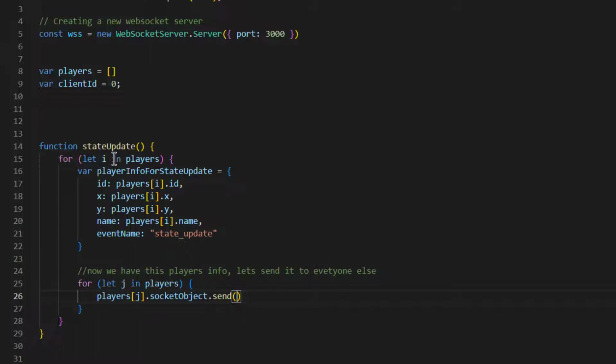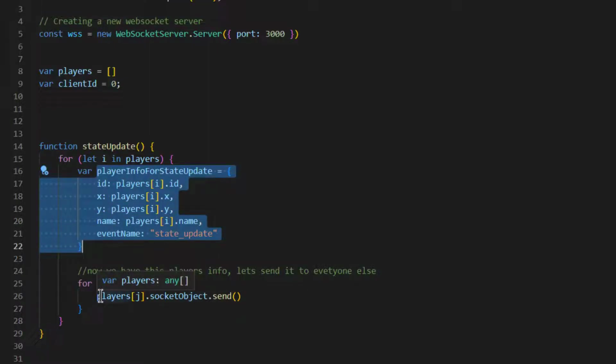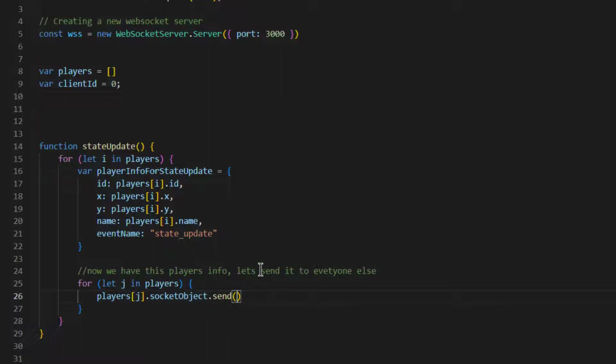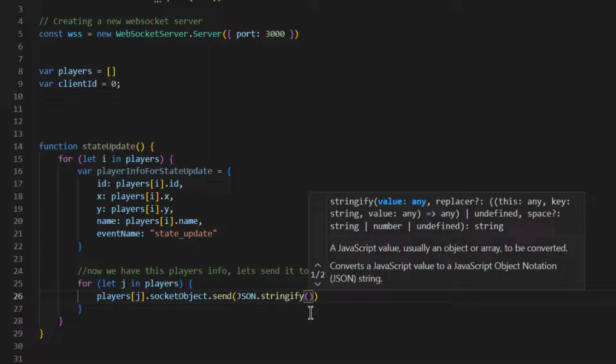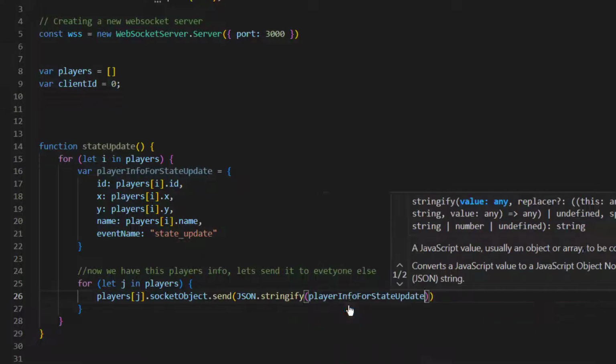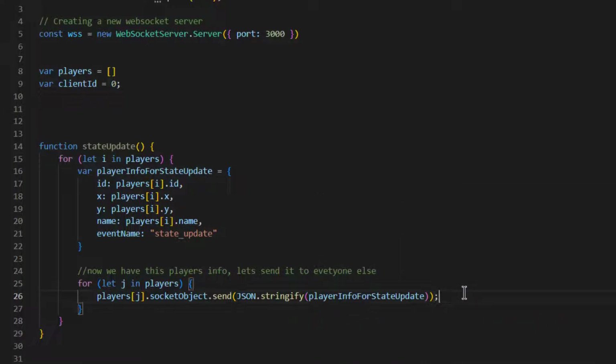So we're taking the ith player's information, and here we're sending it to the jth player. It's like a double for loop. And let me just say JSON dot stringify players. Oh my god, please don't name your variables this way. But I hope you guys understand it. This is being sent to every player.